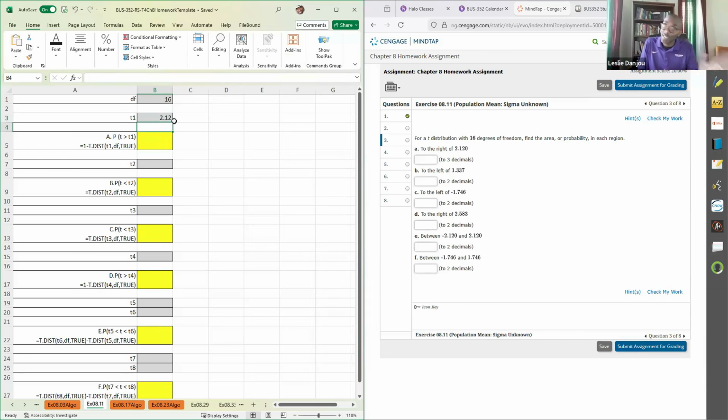Same concept. If it's going to the right, it is 1 minus. If it's going just to the left, it's just that function. If it's going in between, it's the largest one minus the smallest one. Same concept over and over again. So please put in all of your t values.